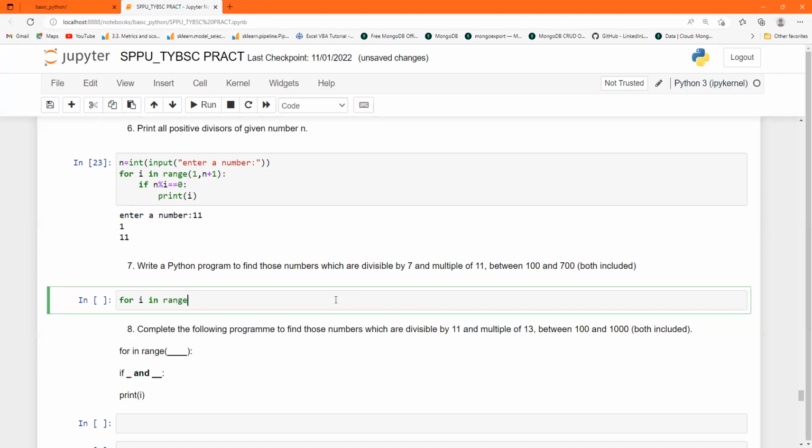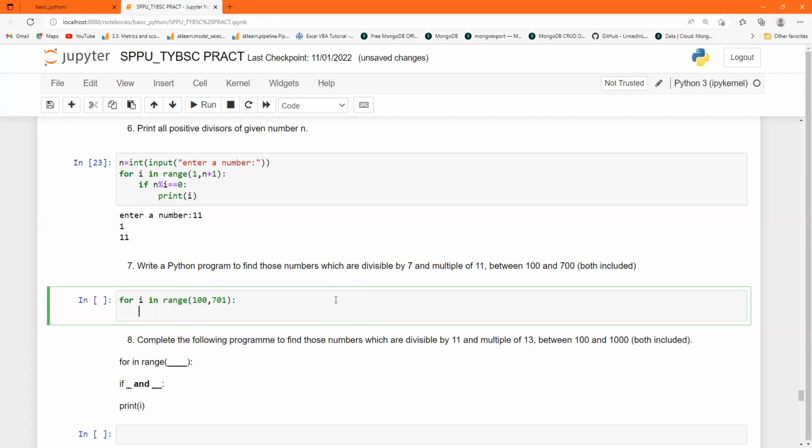So what is the range, guys? 100 to 700, so I will use 701, because I want 700 also. Then I will use the condition: if this i is divisible by 7, and this i is divisible by 11.